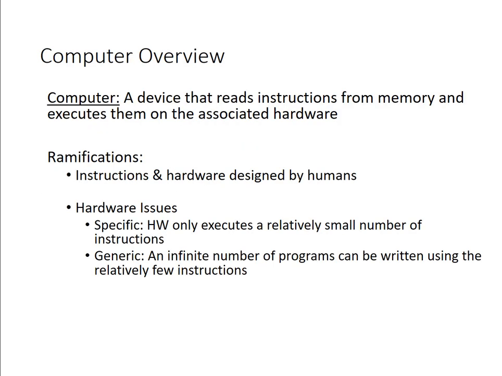Okay, so a computer is basically just a device that reads instructions from the memory and then executes them on the hardware. So it's kind of just a dumb machine in that sense, and it just keeps reading one instruction after another in this long list of instructions and executes each one at a time.